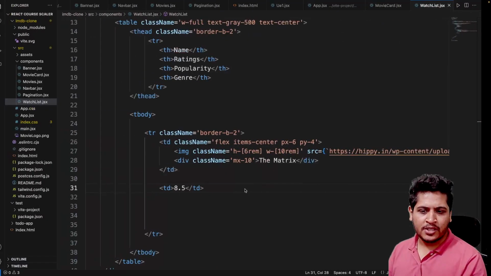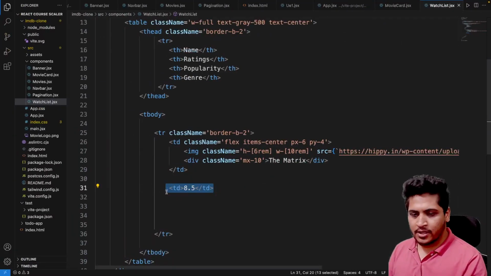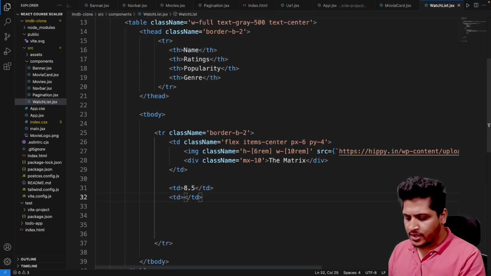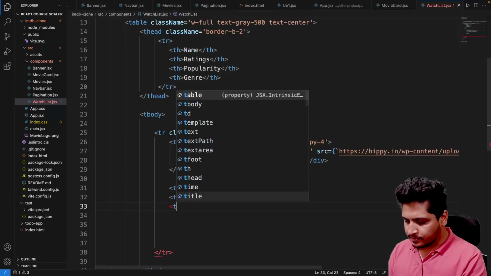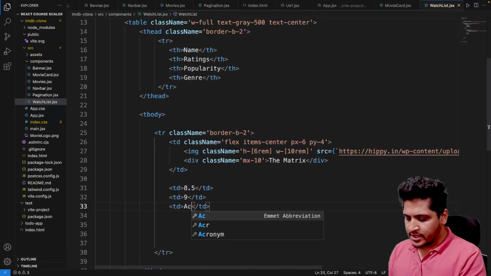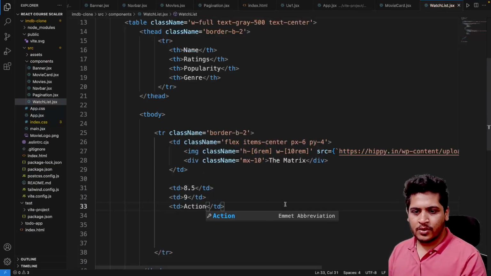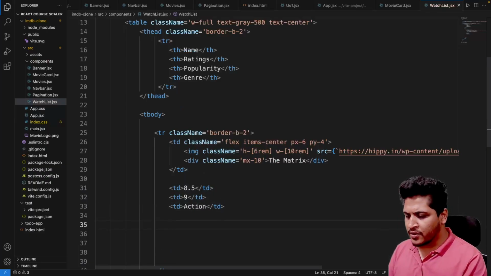Then I can give it some popularity rating as well in another table data. So let's give it 9 right now, right? And let's have a random genre over here as well. Let's say action or anything, right? Suspense, thriller, action, whatever you can write.